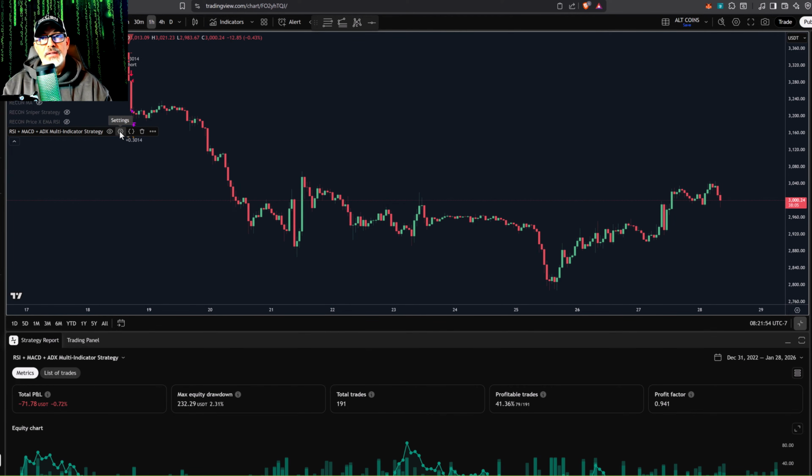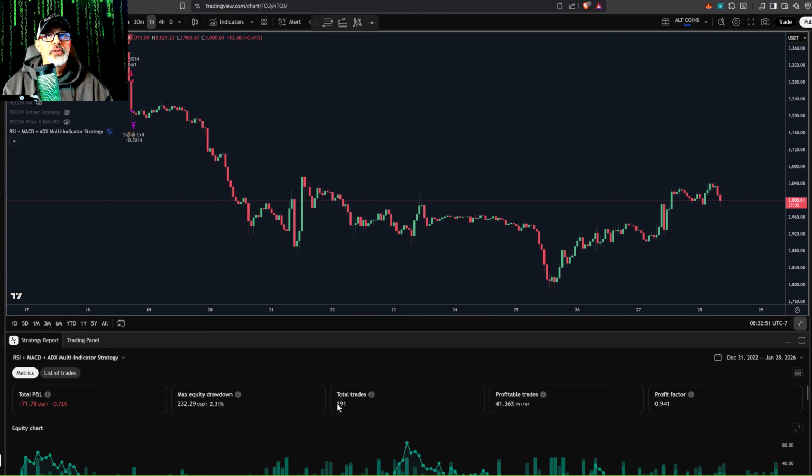Keep in mind, I just randomly picked 3 indicators, and I didn't really give it any parameters for stop loss, take profit. I didn't really give it any parameters on time frames. Those are things that you should feed into your AI so it can create something more in line with what you're looking for. And so right now we're at almost a 1% loss on the strategy.